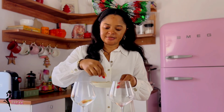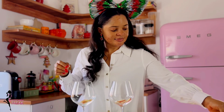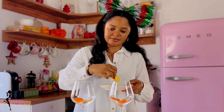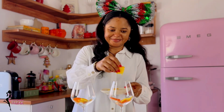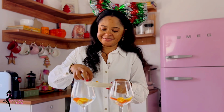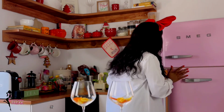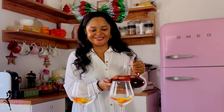Anyways, once it's ready to be served, into the glass I add the same fruits that we used earlier, apples and oranges. This is a great way that you can serve red wine when you have a crowd, really. Or for games night, for girls' night out, even for a family gathering, the holidays. Just something to elevate that bottle of red wine that you have, and turn it into something phenomenal rather than just serving a bottle of red wine.